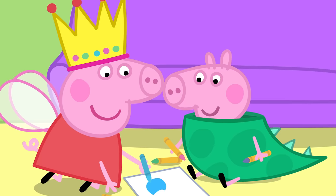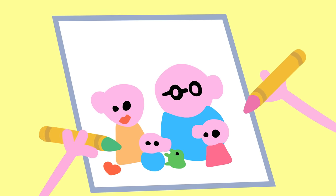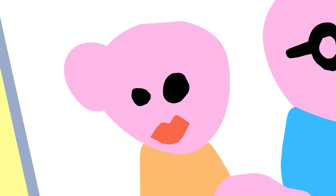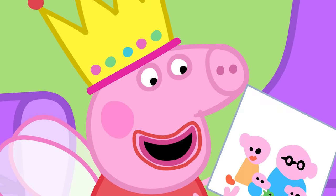When my mommy goes away, I will miss her throughout the day. We'll paint a picture to say I love you, and we'll sign it with a kiss from me and you.